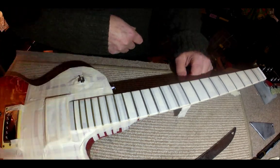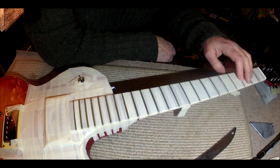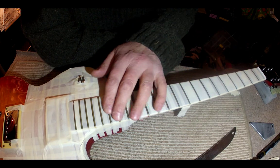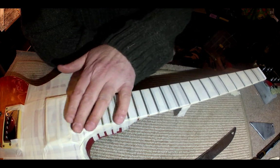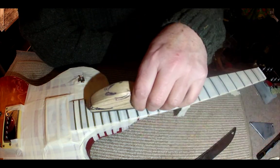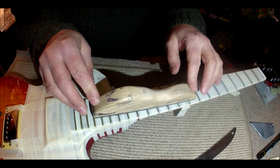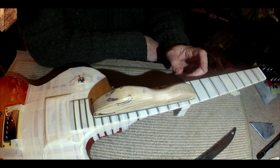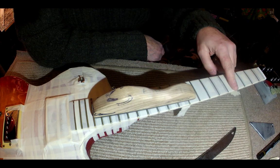Some people in response to some of my videos have said, why do you do all the frets? And at first it seems like a stupid thing to do, because what's true is that taking the fret file to all of these frets, you can even hear it here, look. Taking the fret file across all of them will remove some material from all of them, and that feels quite destructive.